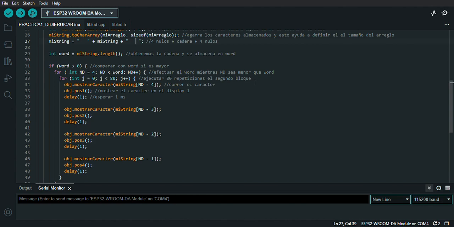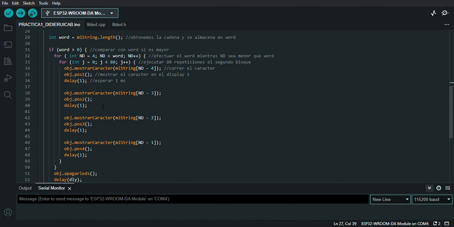It is going to execute the task at least 80 times. So already with a word or string character, we are going to call the obj mostrar character function, and it will take the number of displays -4.